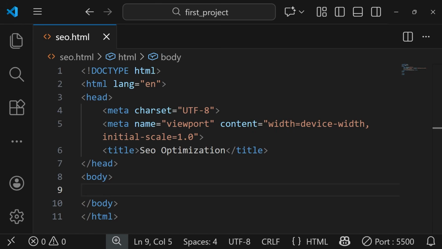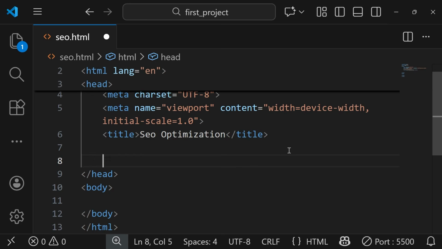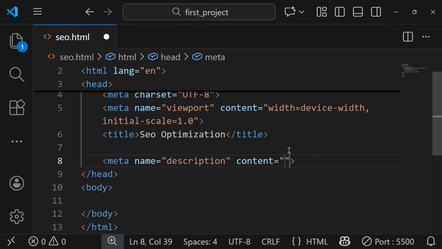But we need to add another meta tag. As an example, I'm going to add meta description. I'm going to provide the name to be description, and we have to provide content as well. And that content should describe the purpose of our website.